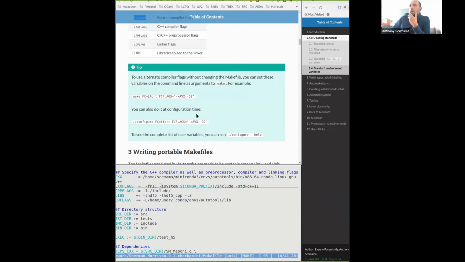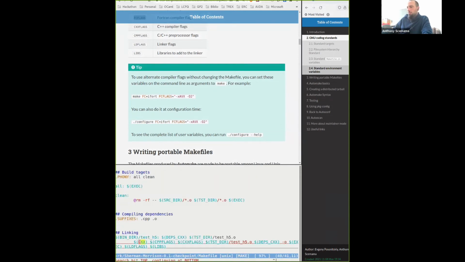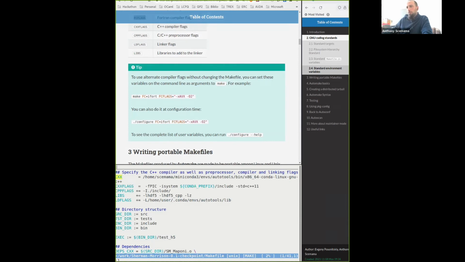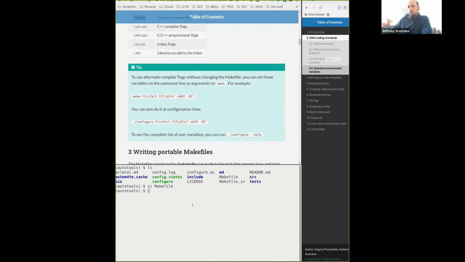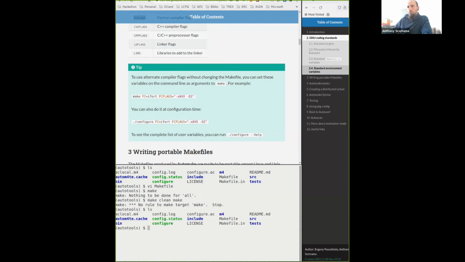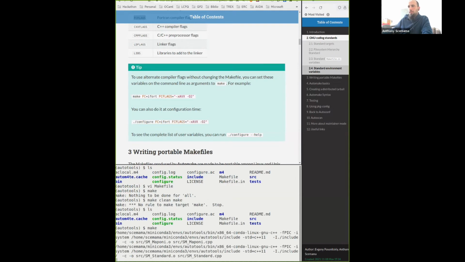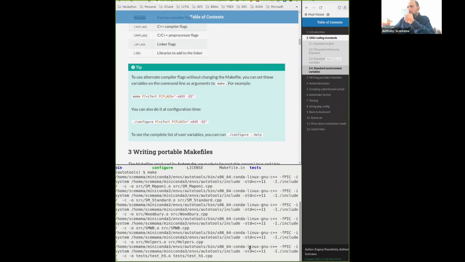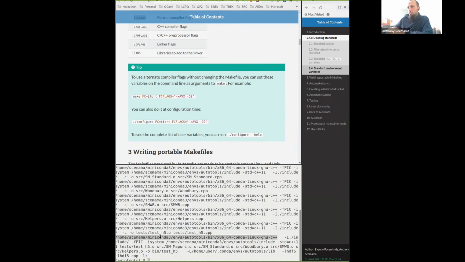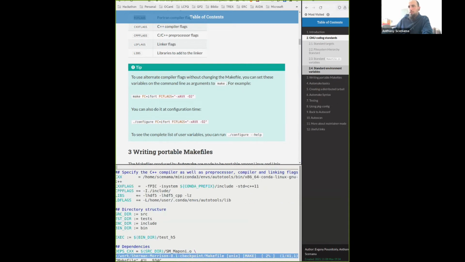Okay, so here we have defined the CXX variable inside the makefile. If I run make clean and make, it compiles the software using what has been set by the configure we have seen before.